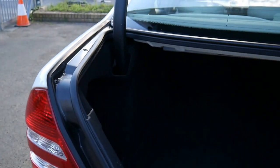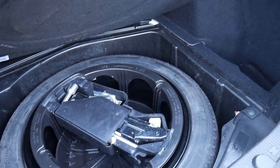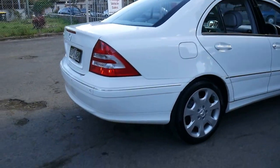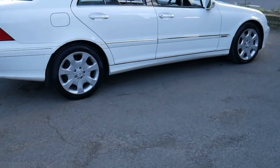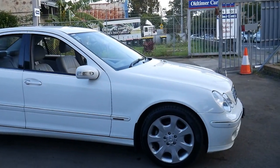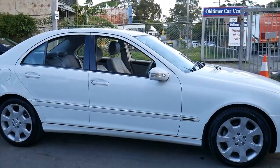The C350 has a 200 kilowatt engine coupled with the 7-speed gearbox, which makes this car a little pocket rocket. But it does have sport and comfort mode. So in comfort, the car takes off in second gear, and sport takes off in first gear and really gets up and goes. So I guess what I'm saying is that although it's very capable in terms of performance, being a Mercedes-Benz, you can drive it like a normal car. Or if you're on the freeway and you need to overtake a couple of trucks or something, the power is certainly there as well.